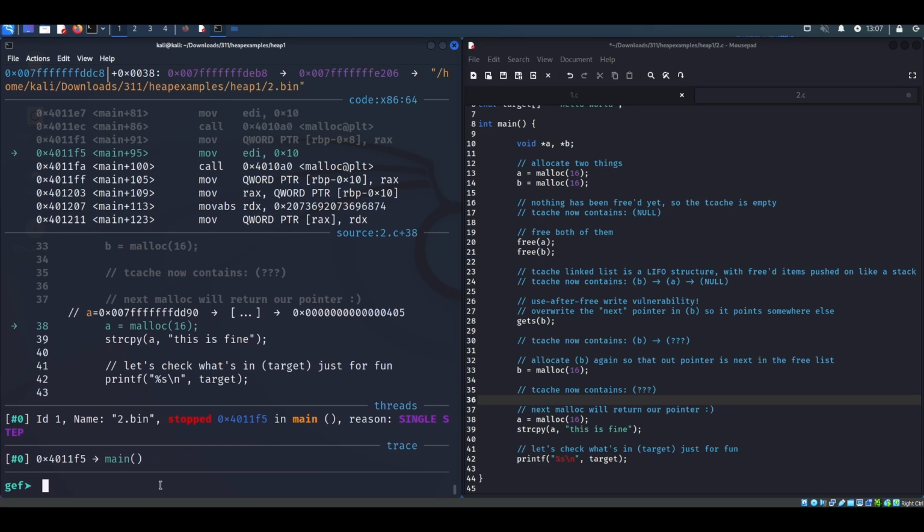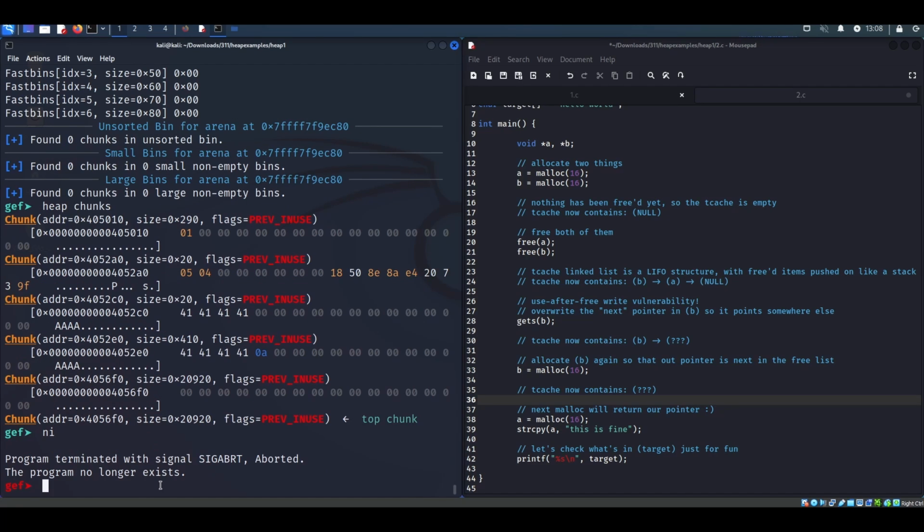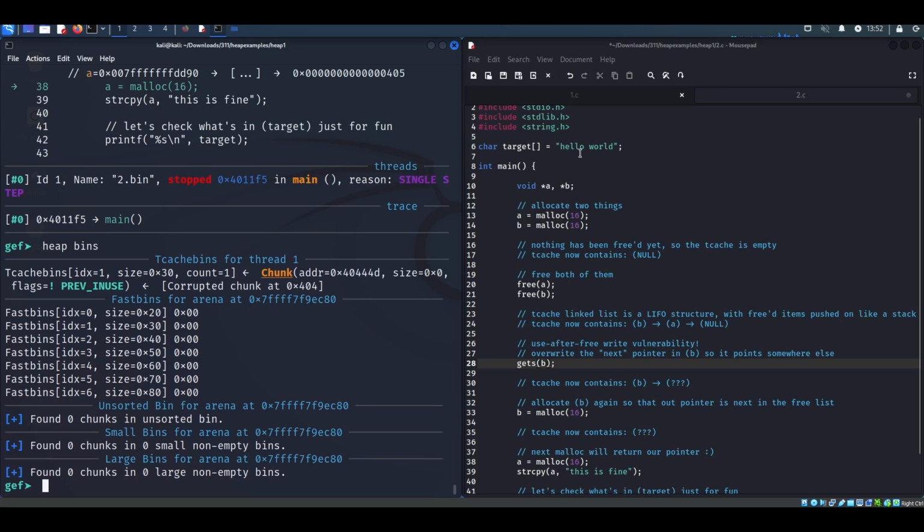Okay, so now if we malloc A again, and we copy, this is fine. Since we're mallocing another hex 20 value, and there is an entry in the hex 20 tcache bin, this is going to try and call back that next entry, which of course is corrupted, as we just saw. Stopped that command, there we go. We got a SIGABRT. So that corrupted chunk was pointing to a memory address that wasn't valid, so wasn't useful. But what if it was? What if we did put a valid value there? Okay, so that's it for these first two examples, and let's move on to the next pair.